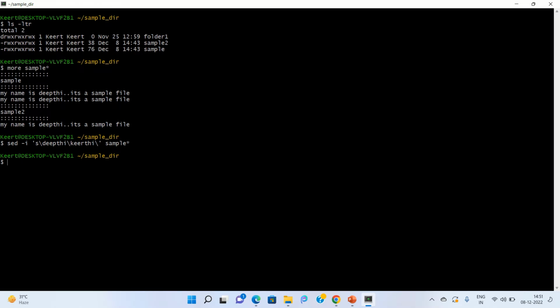Okay, instead of sample star, you can give one file name also, but I am giving a pattern. So all the files whose names begin with sample, in that file content it is going to search for Deepti. If it's there, it is going to replace it with Kirti. Now I am going to see the data.